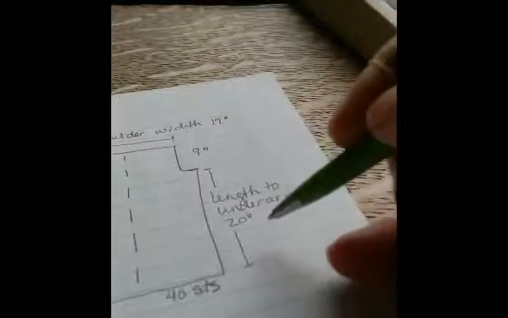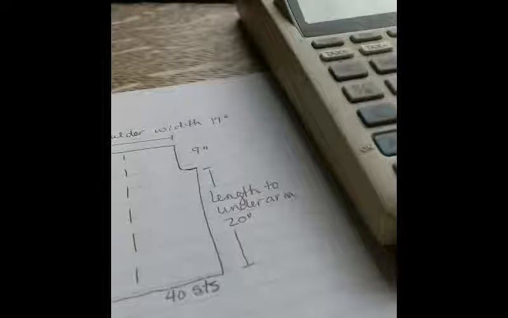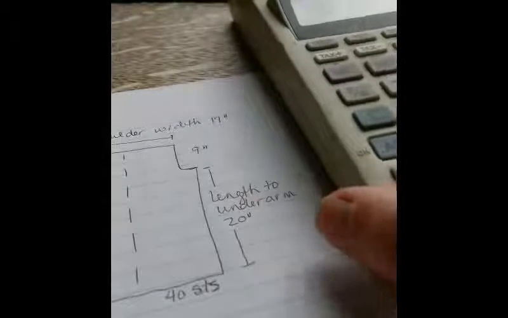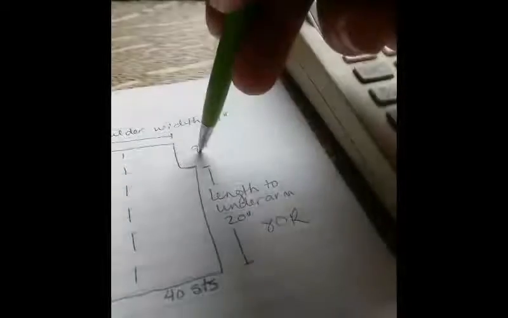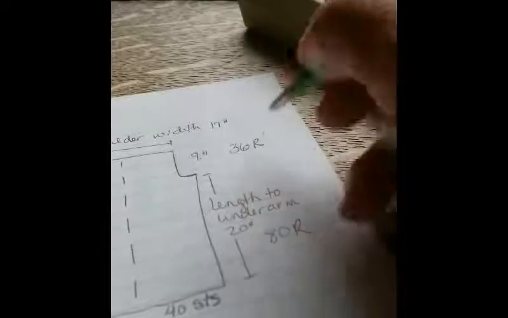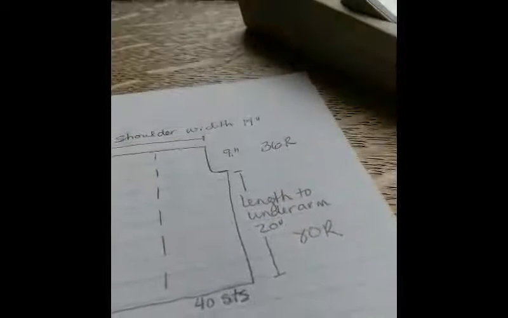So let's work on these two row count measurements. For my swatch I got 4 rows per inch. You need to use the number you got per inch. But I'm going to multiply 4 times 20. That's easy. It's 80 rows needed here. The big R is for rows. And for this, 9 times 4. I actually don't need the calculator. 36 rows in the armhole.